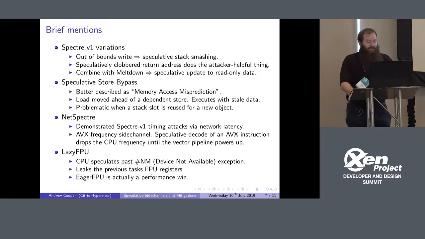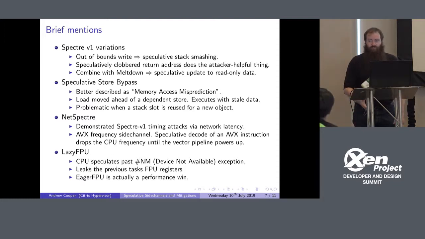As a result, as soon as the speculative decode hits an AVX instruction, the frequency of the processor drops substantially for a while. And it turns out this is a much, much more easily observable signal over the network than anywhere else. The problem there is there are no instructions you can use to stop it happening, because superscalar processors decode multiple instructions together. You cannot put an execution serializing instruction in because it doesn't serialize decode. No one has any fix for that. I hear some of the new processors are going to have a rather slower frequency change.